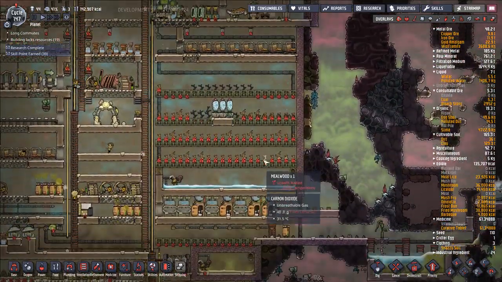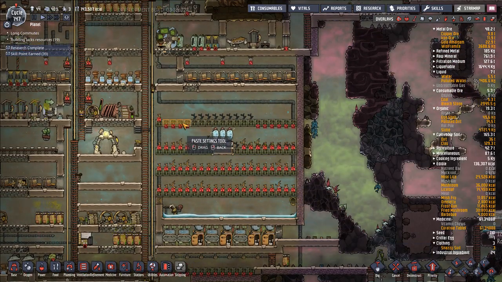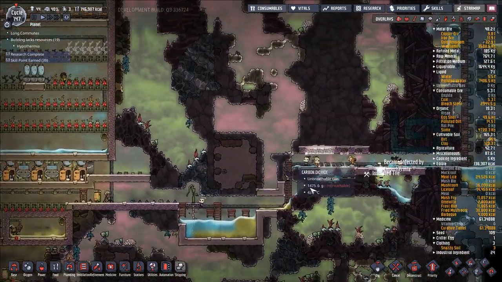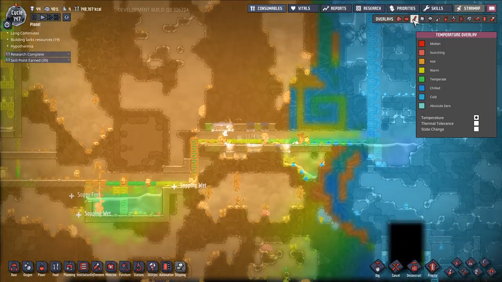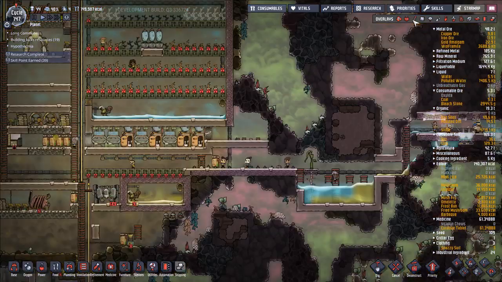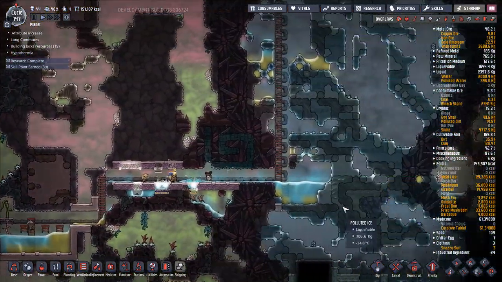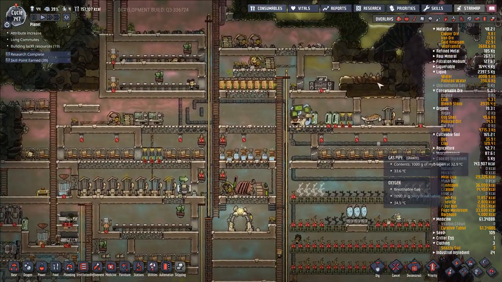So these areas are slowly getting there. Copy across here. Get more mealwood up. We have this insulation going. Okay, cool. Looking pretty good. I like it.